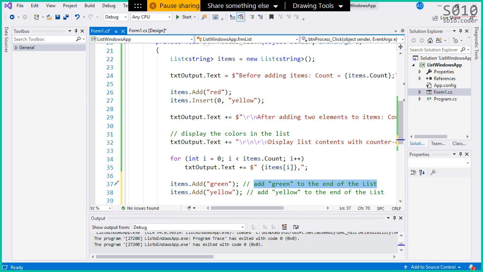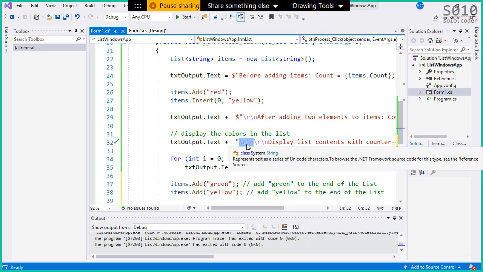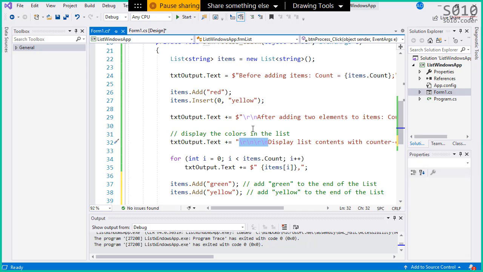4 items. By the way, who can tell me what is this that I have selected there? \n is for new line. Yes, so it's carriage return and line feed. So it gives me a new line, okay? So I'm using that. I'm using 2 of them because I want an empty line, okay? So this is just a way that I can use escaping. When you use this slash, you are escaping the characters. So I'm using escape there to give me a new line. Just wanted to explain that.